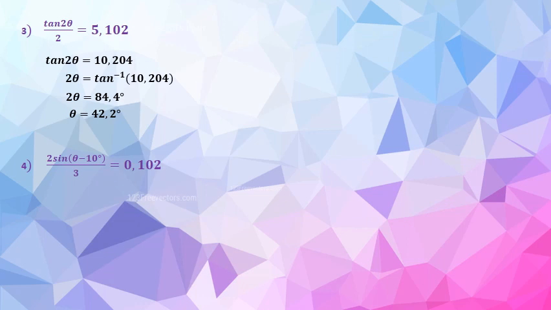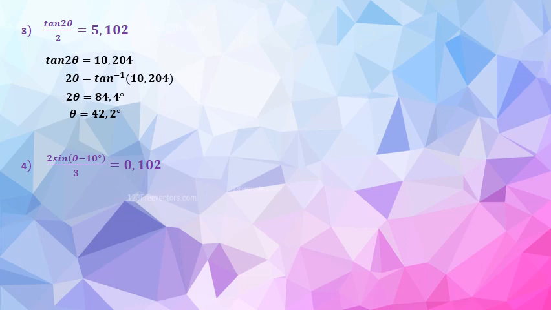Here we've got quite a bit going on, but we treat it as a normal equation until we have sine and its angle all on its own. Now, what is its angle? In this question, the angle is theta minus 10 degrees. So we just want to get theta minus 10 degrees all on its own, and we'll be ready to use our calculator then. So you can either see that the coefficient of sine at this stage is actually 2 over 3. So you can divide straight up both sides by 2 over 3.